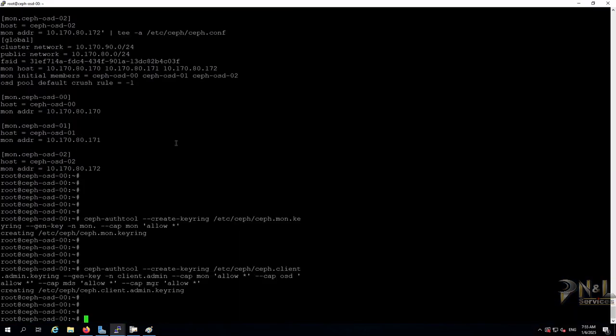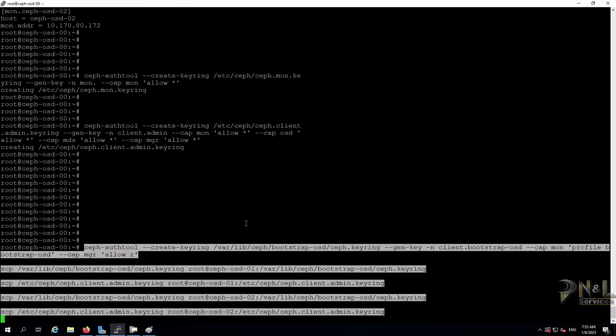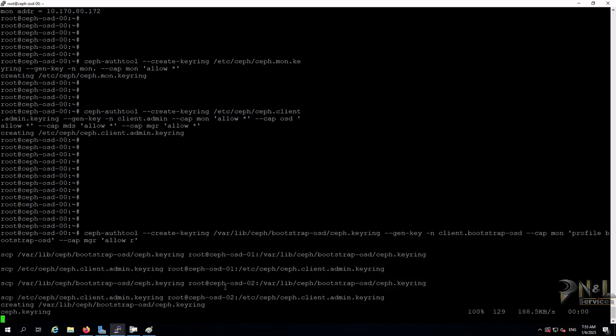This one here is going to create the bootstrap and then copy the keyring, and it will copy it to all the other nodes. It will generate this and then copy it to OSD01 and OSD02. So I'm going to press enter.